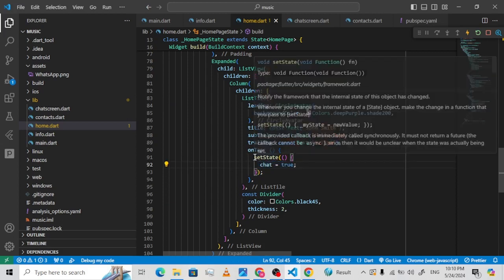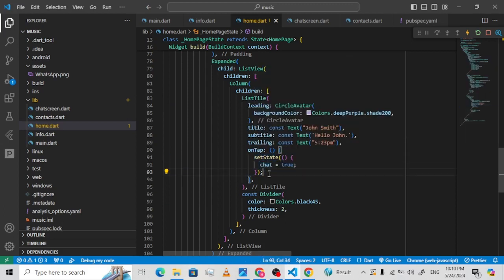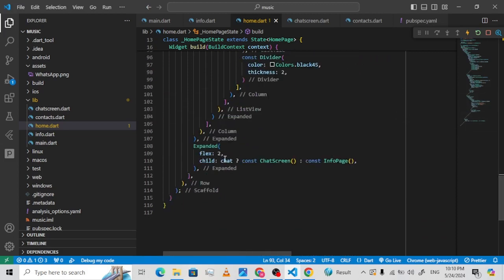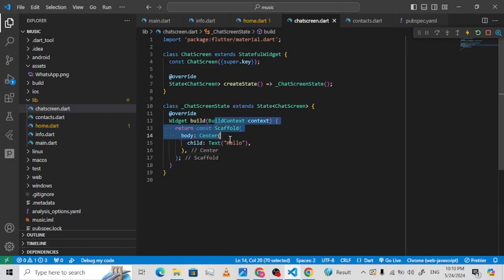And we are using the set state because we want to update the UI. And over here we say if the chat is true, we return our chat screen, else we return our info page. And this is our chat screen with a scaffold widget returning a text at the center.